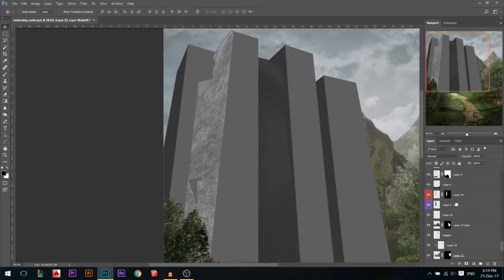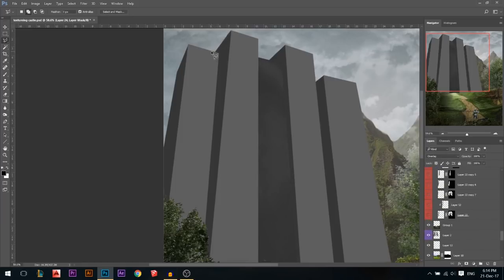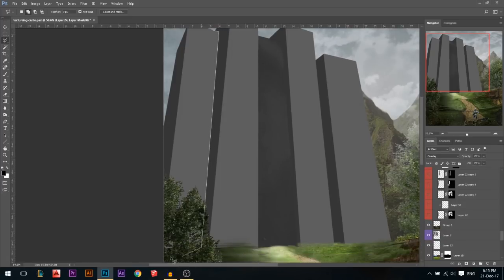It was not exactly a rectangle. So what you can do is you can stand on this layer, just take the rectangular marquee. You can close it for now. Wait, oh, that one, sorry. You can close it for now, and then you can just select this one like that.